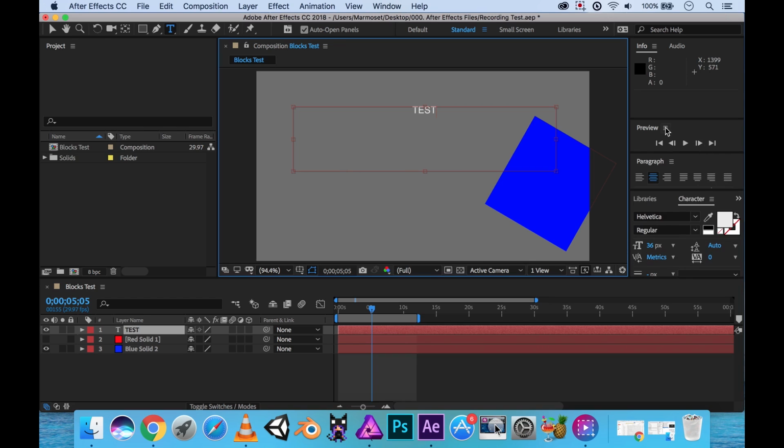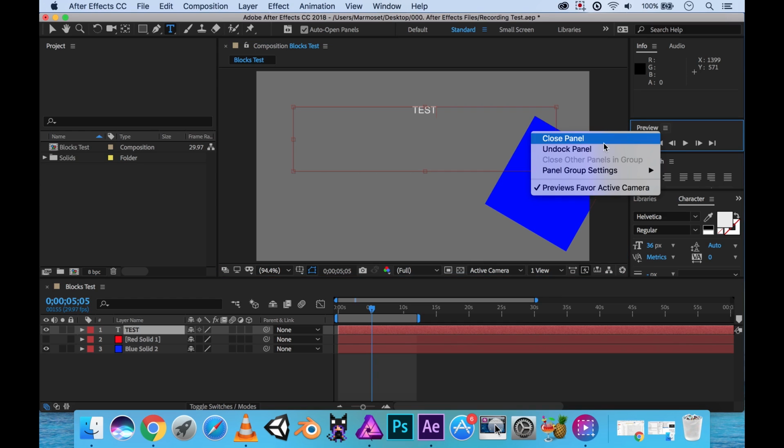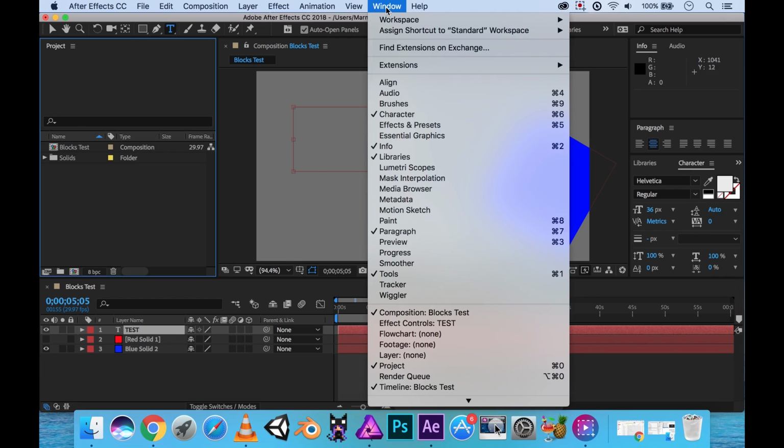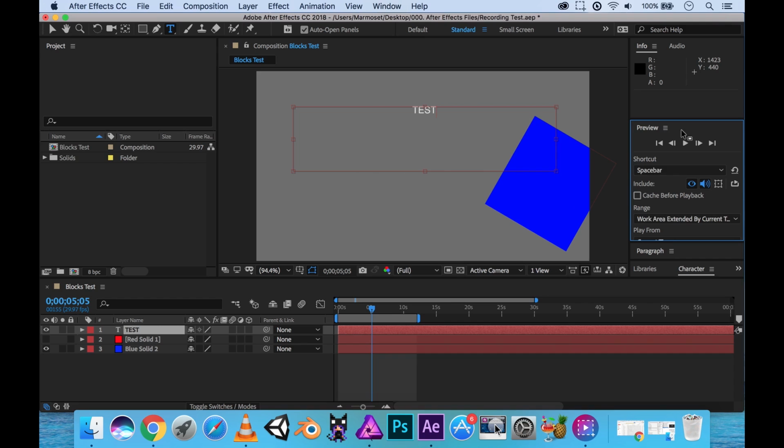We're also going to turn off the preview section here. We don't really need this panel because all we have to do is simply press the spacebar to let things play through. To do that, we can just click on close panel, and it will take that away. And if you do want it back for whatever reason, it's quite simple. Just go over to Window, and you can scroll down all the way to Preview, or you can use the hotkey Command 3. You can turn that option back on again. But yeah, we don't want it, so I'm going to close that off.